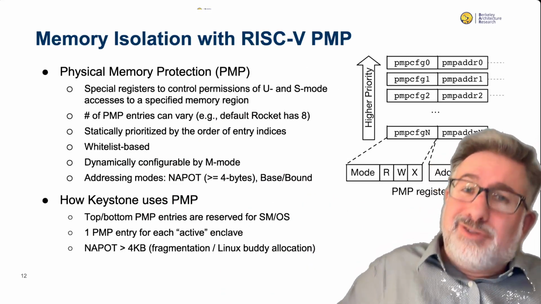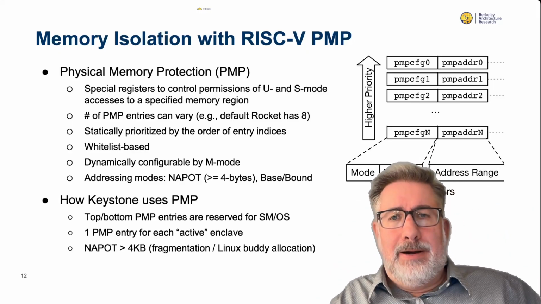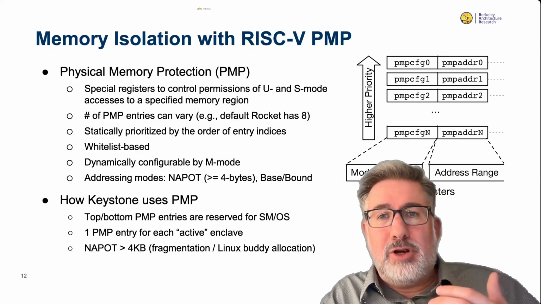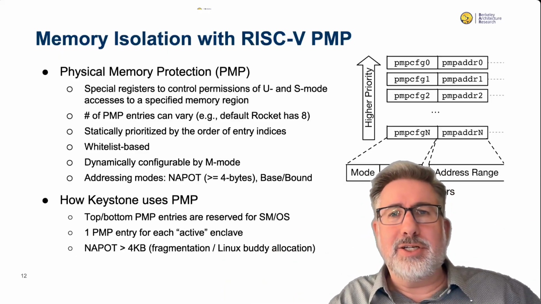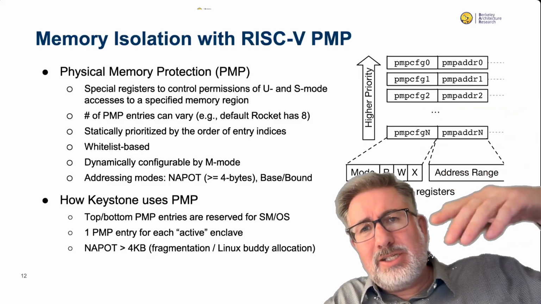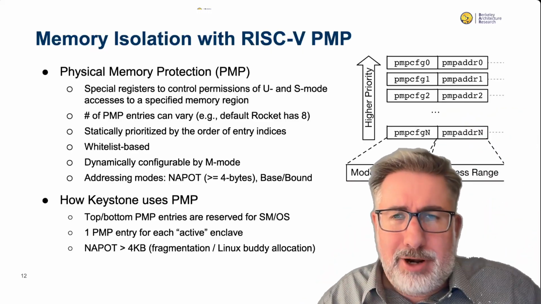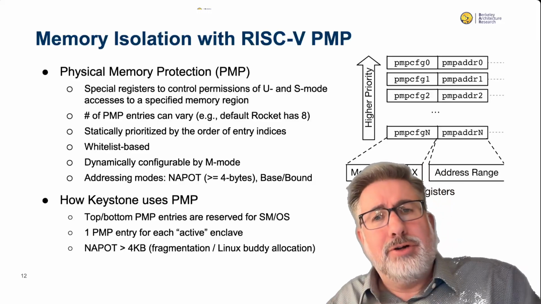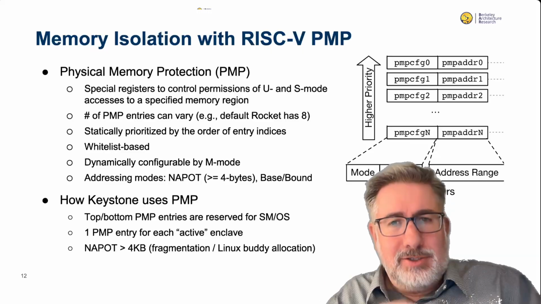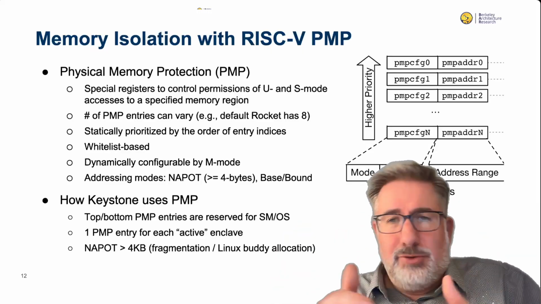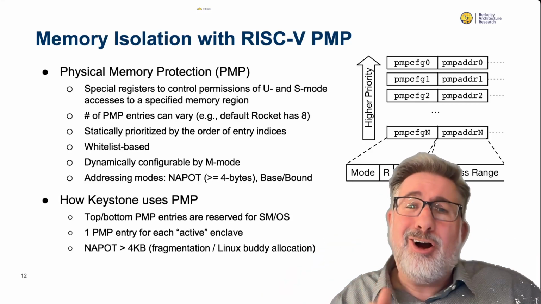So the example for memory isolation is probably the nicest one to go through. We're going to use a system called physical memory protection. This is the PMP. This is the RISC-V version of memory isolation. And it's implemented with a series of registers that basically show whoever's operating right now what parts of memory you're allowed to access. And so if the PMP register tells you that you can access this chunk of memory, great. If not, you are prevented from accessing it at the hardware level.